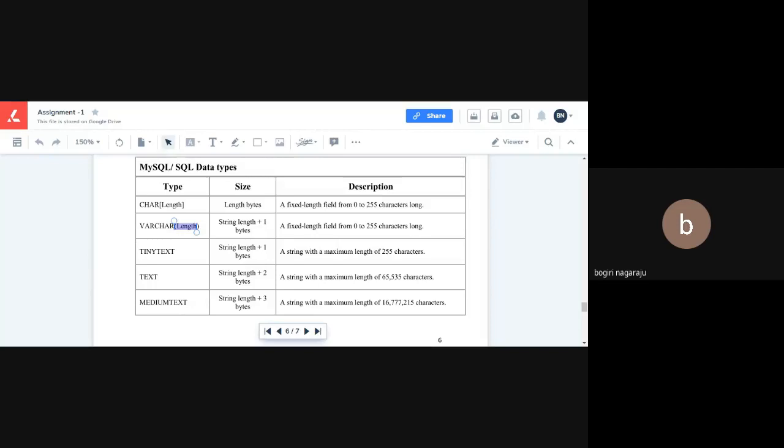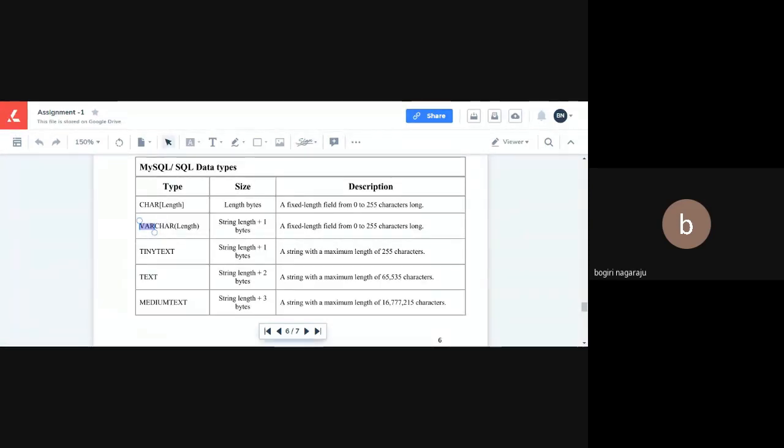Understand? Suppose I created a data type using varchar with a size of 10 characters, and I stored just 5 characters in that variable. What will happen?